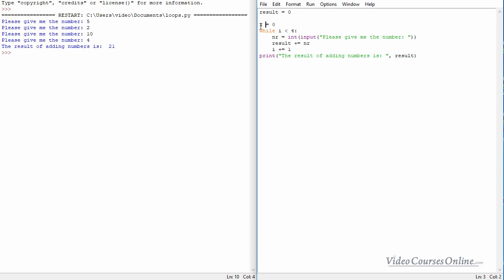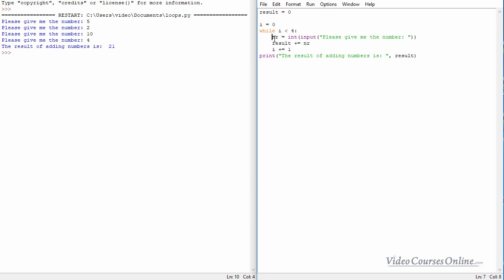Then we have created the variable I, and we assigned 0 to it because it's going to be useful for us when it's 0 and we want to run, for example, this instruction inside the loop 4 times, because 0 is lower than 4. So the program is just checking at the start of the loop if the condition is true. Is 0 lower than 4?